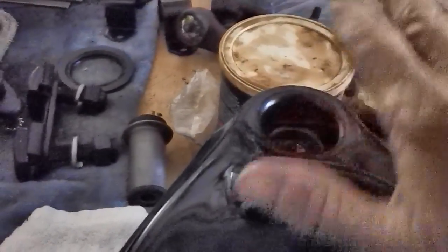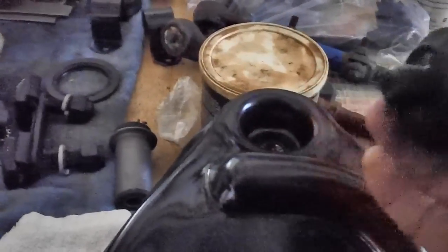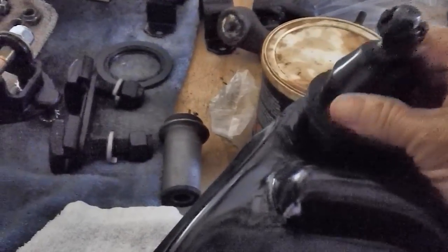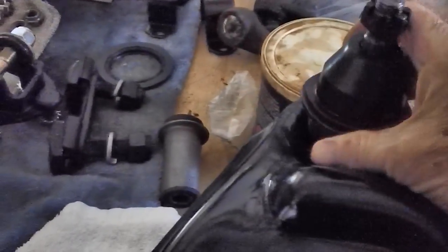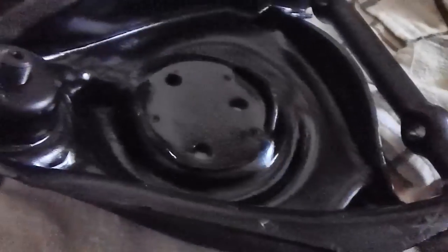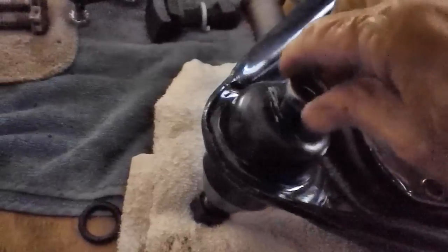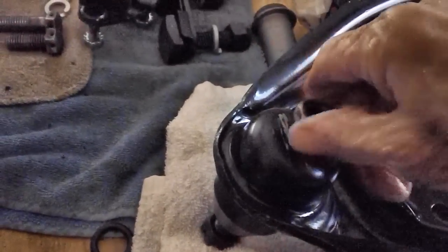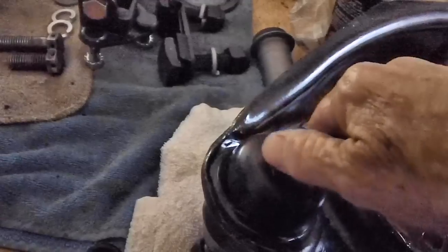Now in the upper control arm on the other side of the car, putting in the ball joint was kind of tough. It didn't fit very well. It was kind of tight, and I had to draw it down with a nut on the other side. This time, it just falls right in. Don't ask me why. Anyway, what we're going to do for now is put this nut on. Now, this nut came from the old ball joint. I'm going to put that on there temporarily because I want to use a lock washer with this also.